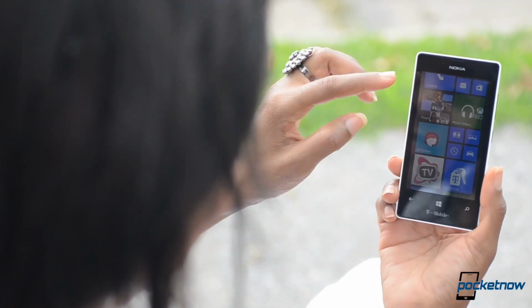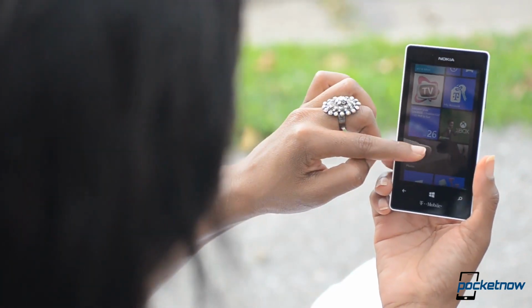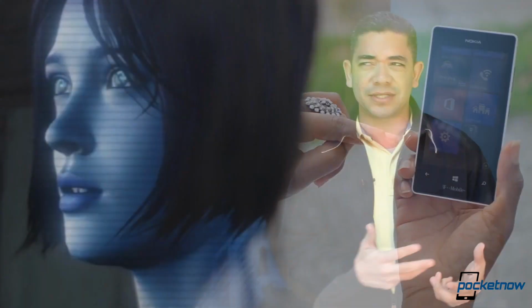Now let's talk about Microsoft, as a lot of us are becoming impatient with Windows Phone 8.1. It hasn't been released yet. We get more reports on what to expect for their voice assistant. We know it's going to be called Cortana. We know it's based on Halo. But now apparently we're getting the voice of one of these Halo characters to serve as Cortana, which is an interesting report, since I don't know any other way that Cortana should work. But apparently that's what we're getting. We just don't know exactly when you'll be able to see this. We're expecting a demo at MWC 2014, so cross your fingers.